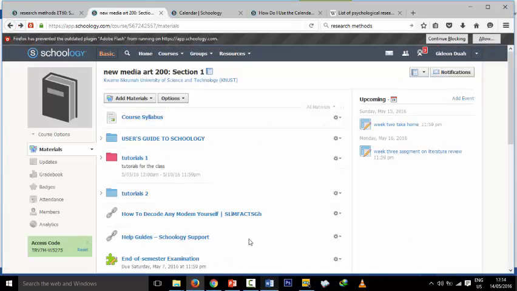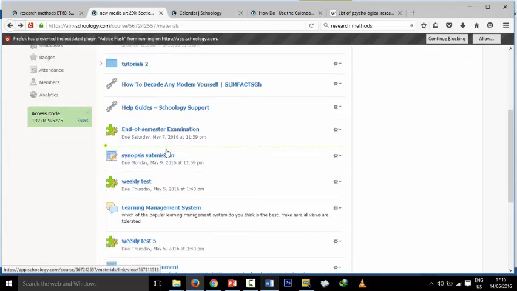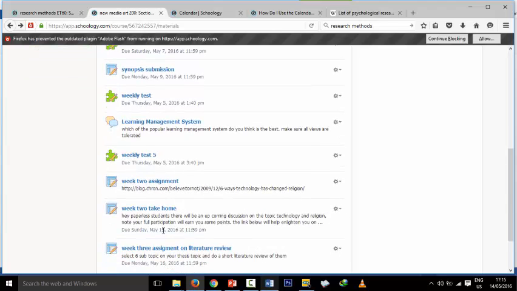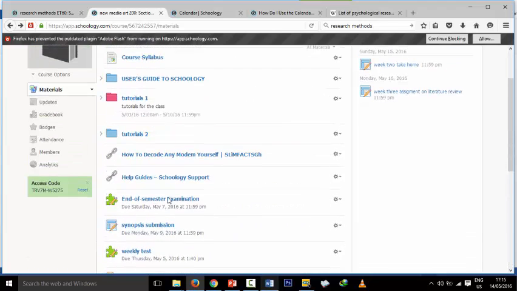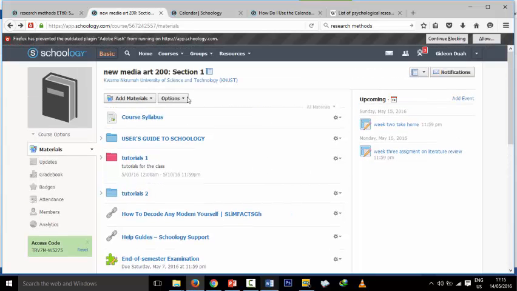Now you can add discussions, and the instructor can also add his end of semester exams, so he can make adjustments for each of these things. You have the weekly test here, end of semester, and all weekly tests that the instructor wants to give out to his or her students. So all these things can be created under a folder for any of the courses.